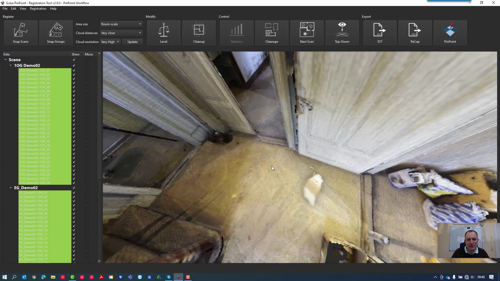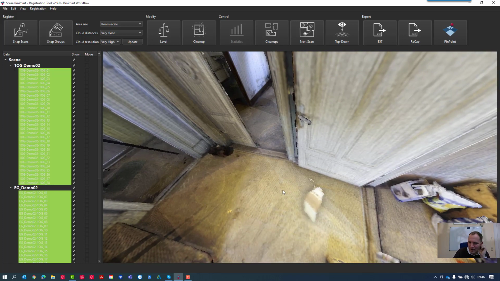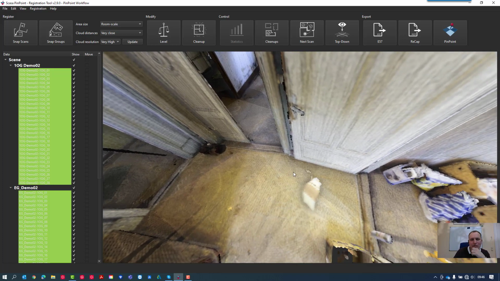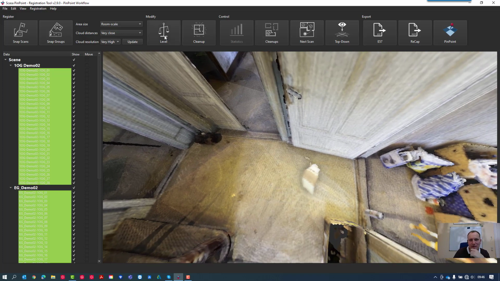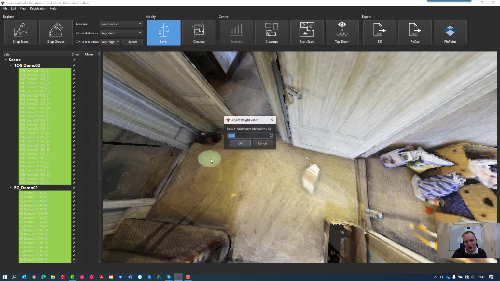So if you click on level, it gives you the option to define different heights. So let's say you like to define a point here that has z height 0, then you just click here and you type in the height of the point. And so you can create 3 or 4 or 5 points to define the level of your project.